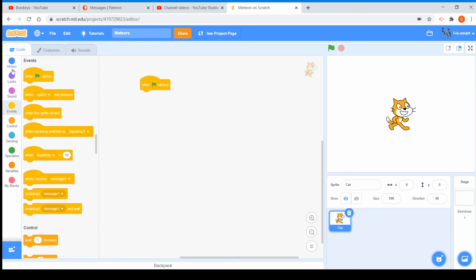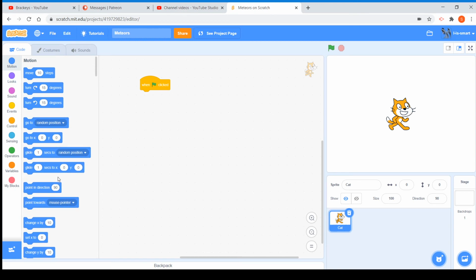Then you can move 10 steps, so it will move 10 units depending on the direction it is facing. So now whenever I press play, it will forever move. But notice, when I stop playing, he does not reset his position.